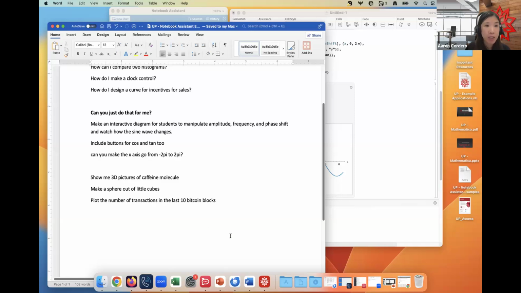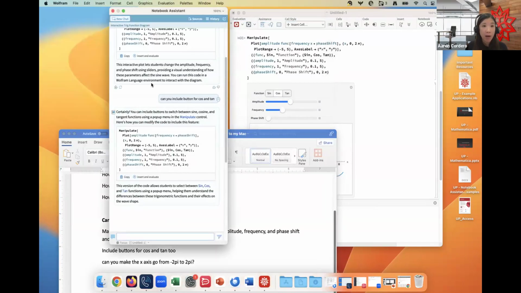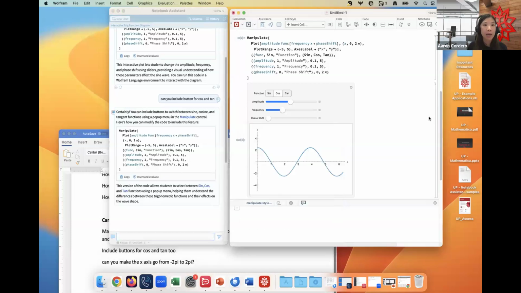So I would actually suggest that if you haven't got access to this, to actually try it out. All of these are in one environment, so you don't have to go and get access to separate LLM providers. You open up Mathematica, and the chat assistant is right next to it, and you can talk to it and then insert and evaluate. So all of these are interconnected with each other. As you perform your calculations, you can revise it and so on. So I'll go back to my presentation slide.